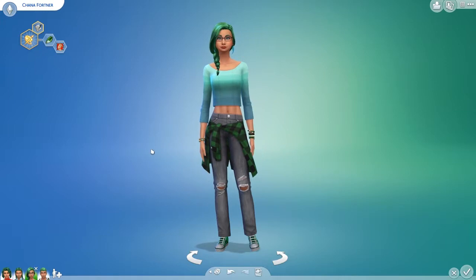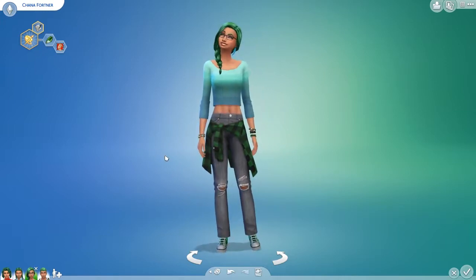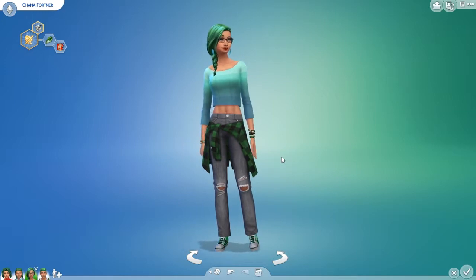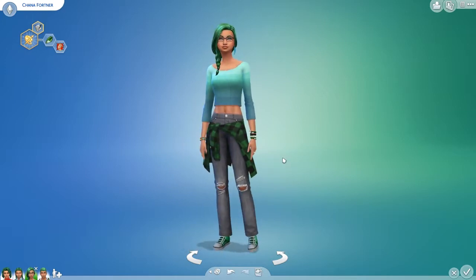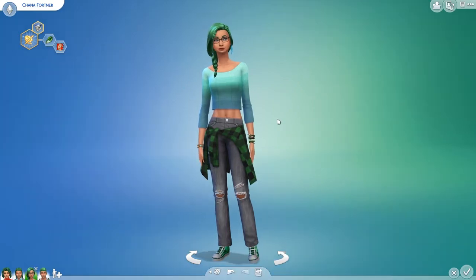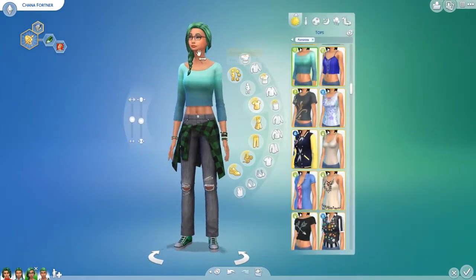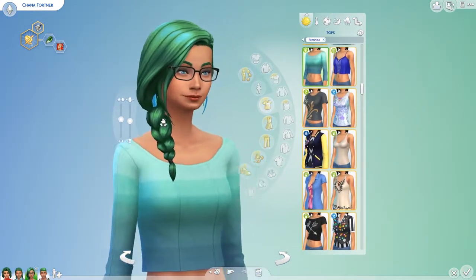So this is Chana. I kind of went with the artsy, teen, rebel-y sort of vibe because she's jealous and self-assured, so I imagine she'd be a bit rebellious, but obviously painter extraordinaire. And so this is her every day. She's actually really cute when you think about it.